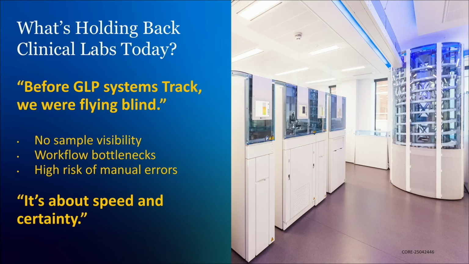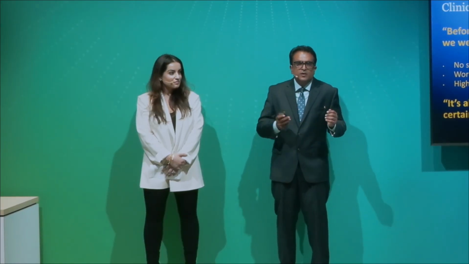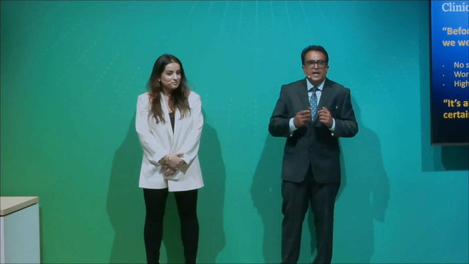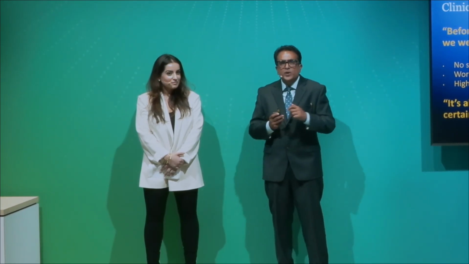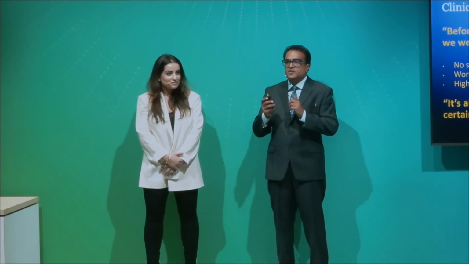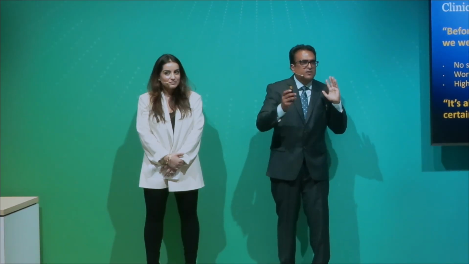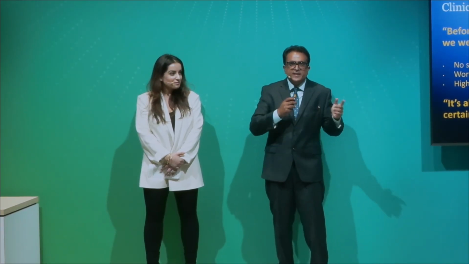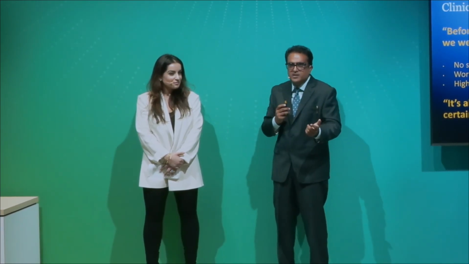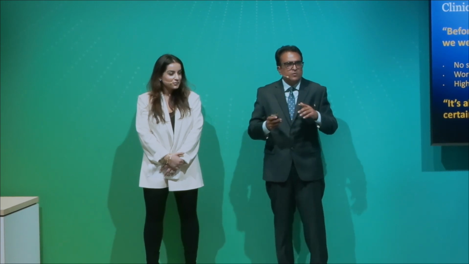So in our current situation with GLP, there's a prioritization. So if it's a troponin or if it's a pro-BNP or one of the stat tests, it automatically goes to a stat setting. And it's all automated. We don't have to do the offline spin. And at any given moment, we know exactly where the specimen is at. We don't have to think about it and say, well, we have to locate that specimen, or the ED doesn't have to call us and say, where is that specimen? We sent it to you.